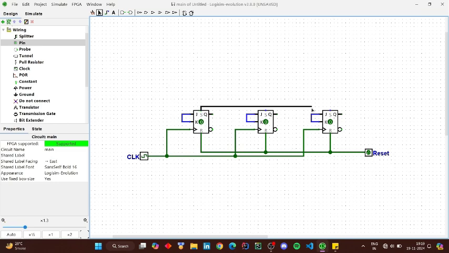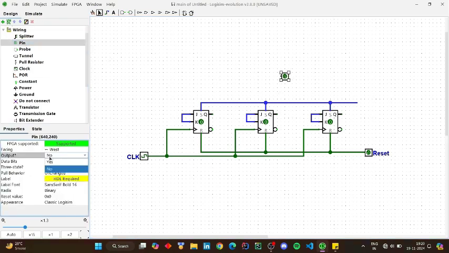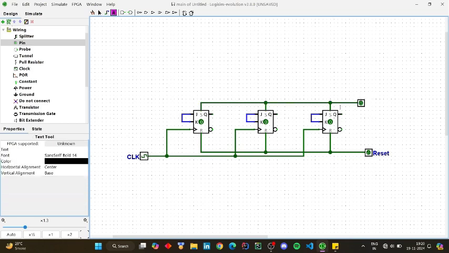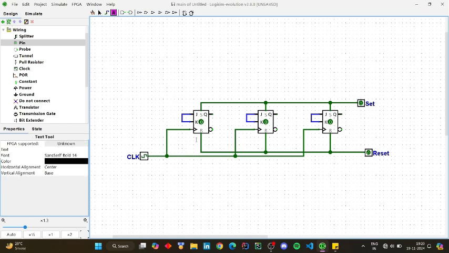Okay, so now let's also connect, oh my gosh, let me just control Z. Let's also connect the set terminal, so that if we want to display the highest number, which is 6, we can do it by the set terminal. Okay, so this is the set terminal. Although we might not need these terminals, we can still connect them, because some professors can cut your marks if you don't mention these set and reset terminals. So it might be good to take it into consideration.